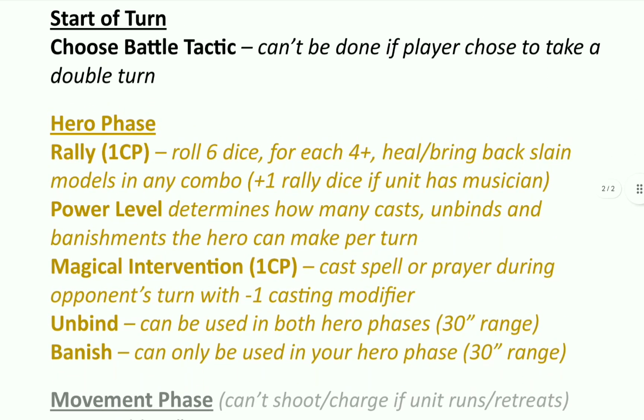Moving on to the hero phase, this is where you do your magic and whatnot. Heroic actions are gone in 4th edition, but we still have the rally command for 1 command point. It has been reworked. You roll 6 dice, and each 4+ lets you either heal or bring back slain models from that unit in any combination.